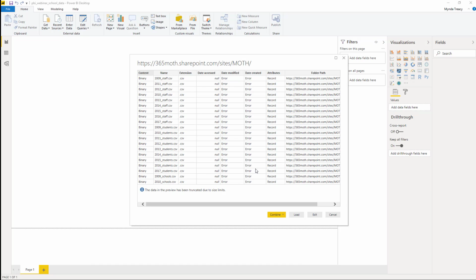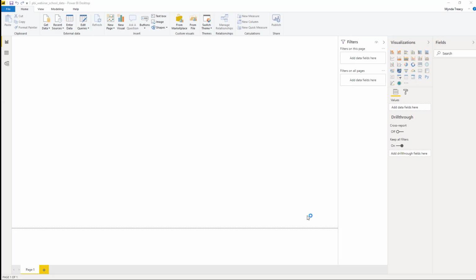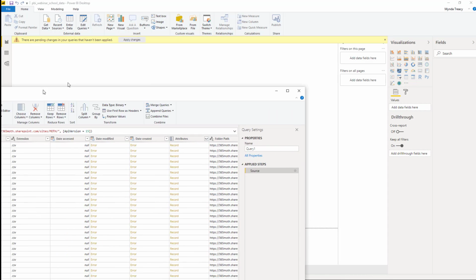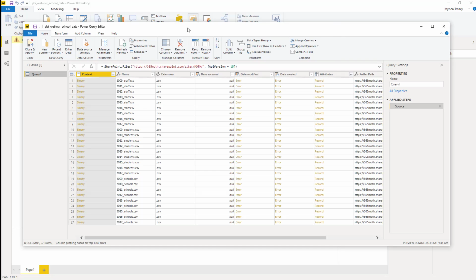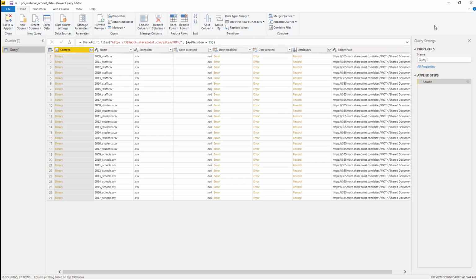It gives me a preview of the files on that site. I'm going to edit. Now it opens the Power Query editor window separate to the Power BI desktop window. I'm just going to maximize it. And we have a list of all of the files. I want to create a separate table for staff, another for students, and another for schools.